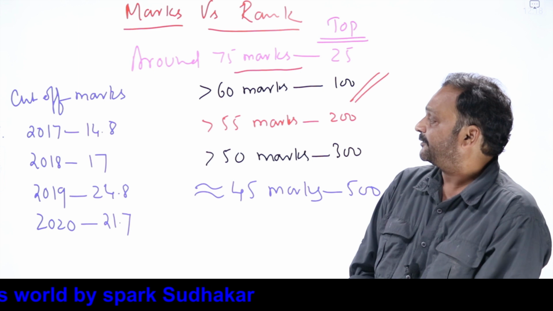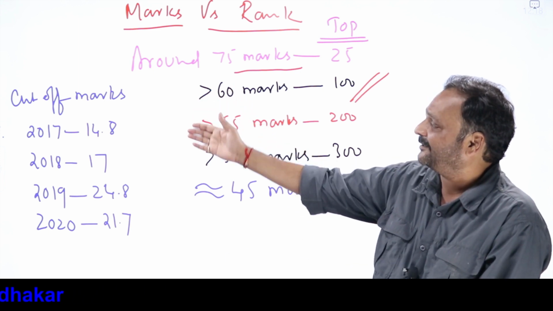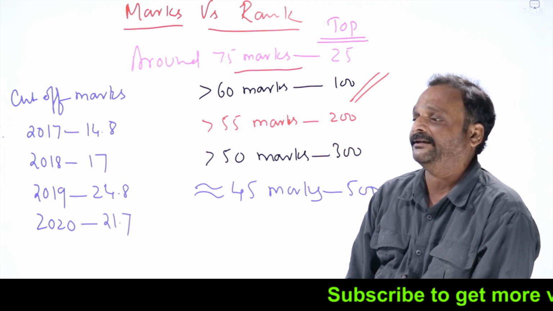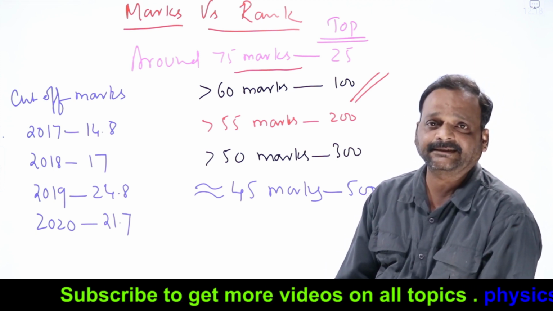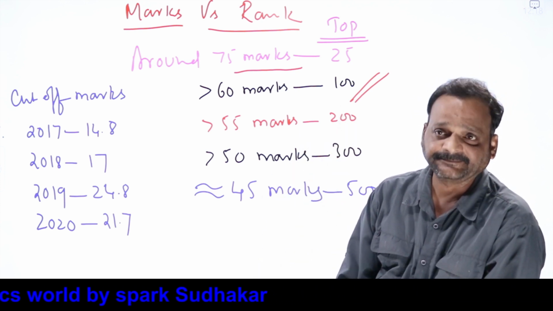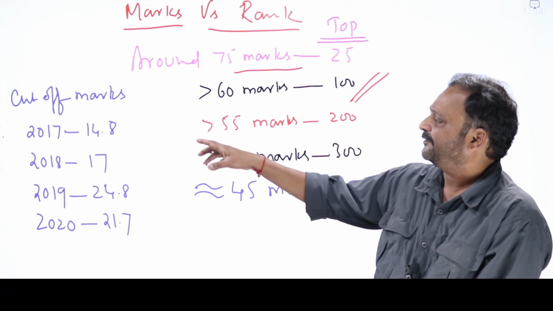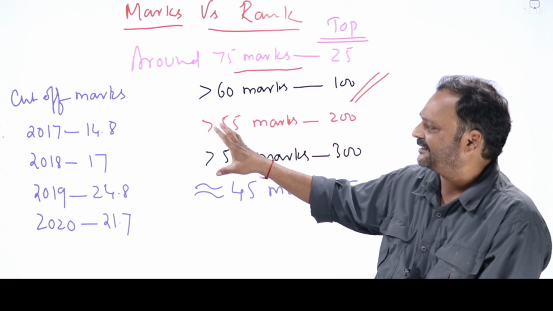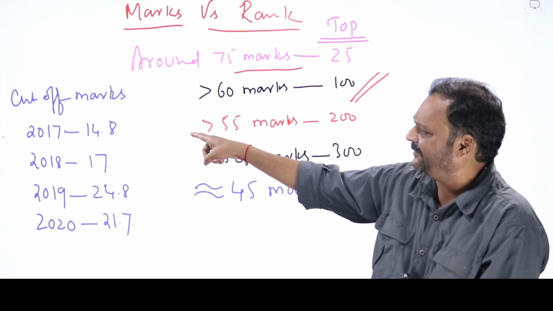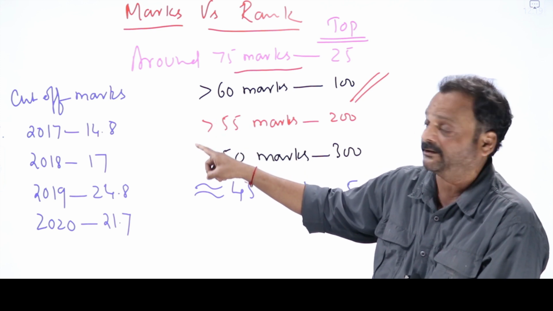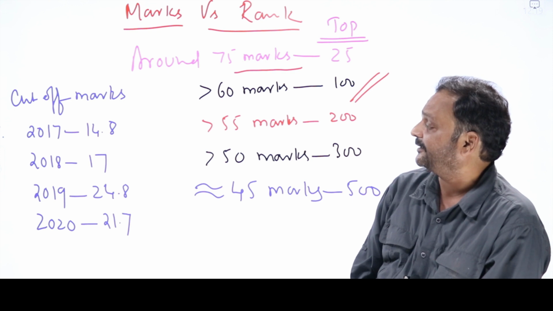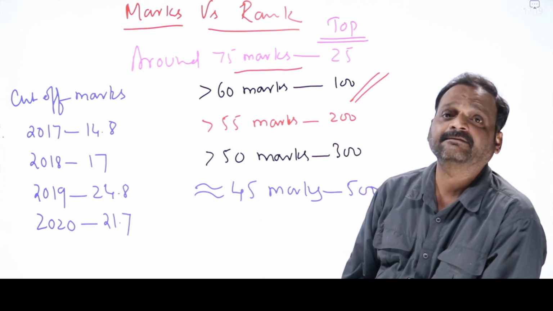And what about cutoff marks? Of course, the cutoff mark will not be of much help. You simply qualify, and it does not matter much. You won't get any seat. There are many students who got 2000 rank, 1500 rank, who could not get into anything. So the cutoff mark is only to understand the depth of the paper. In 2017, the cutoff mark was only 14.8 out of 100 for general students. In 2018, it increased to 17. In 2019, 24.8 or 24.9 was the cutoff mark.